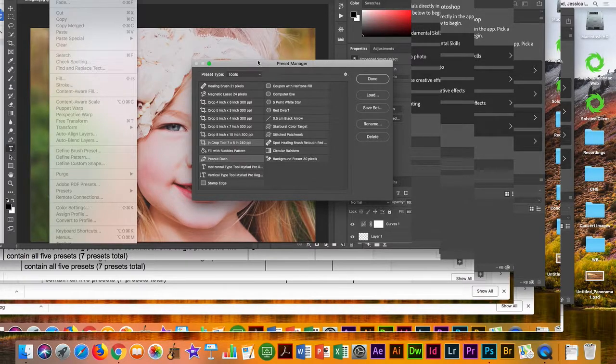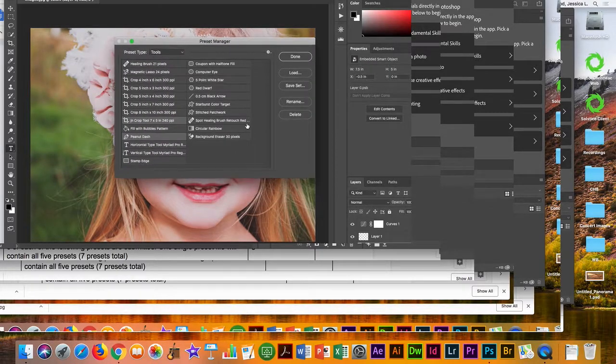And then the export imports in that same preset menu too. Now the cool thing about presets, and what you want to do for your assignment, is that you can save multiple presets as one file, and then it will import all of them. So that one file contains hundreds of presets. Whatever you stick in it, you can add as much as you want to it.